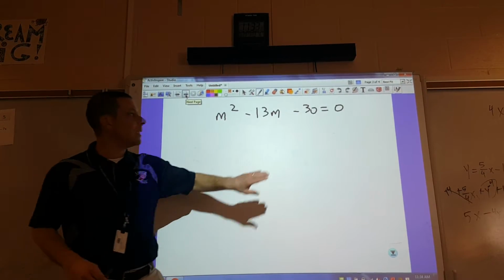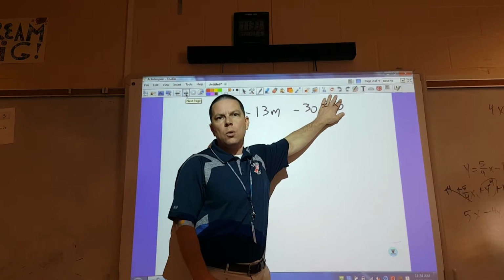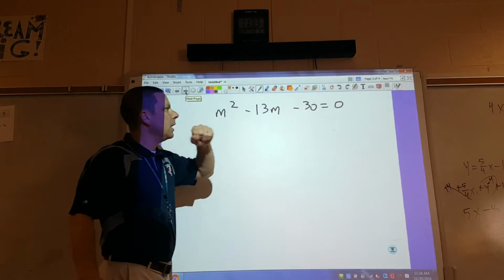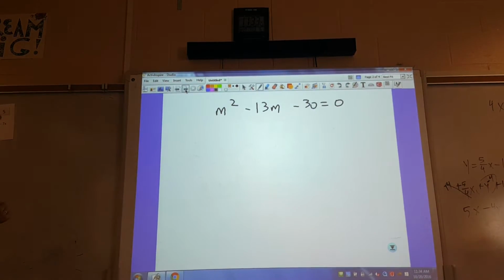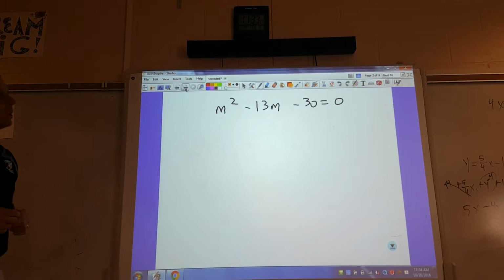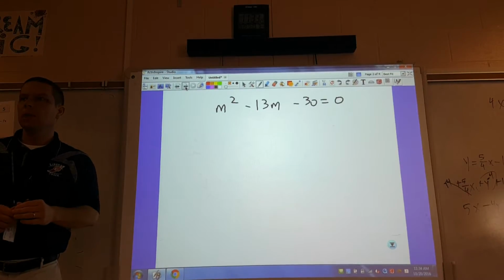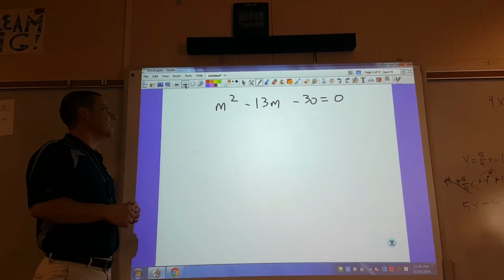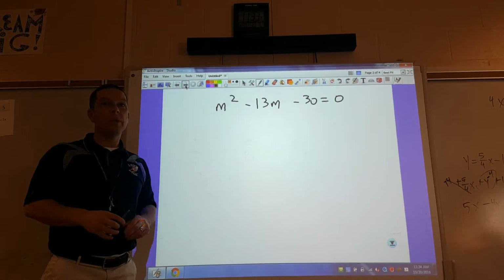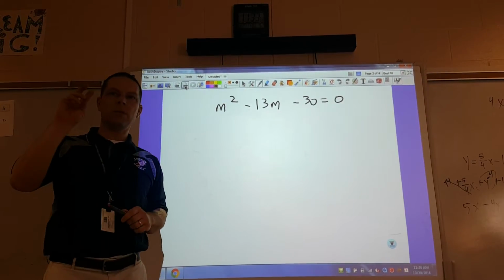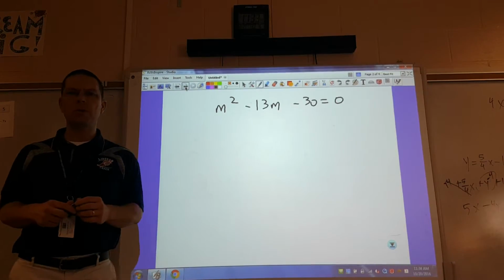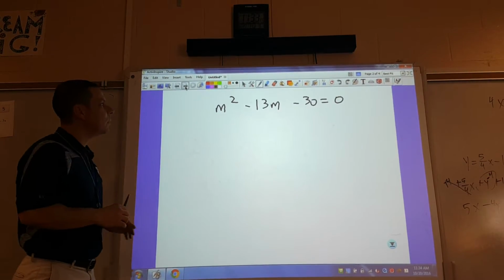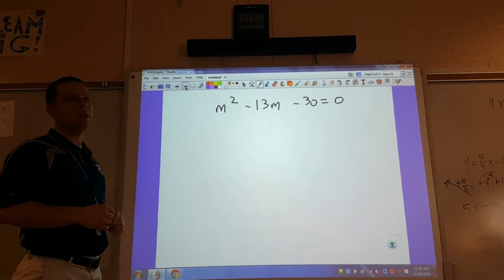Now up to this point, we didn't have an equal sign. We just had quadratic expressions that we were factoring. But now we have an equation, and we need to figure out the values for m that make it true. And since this is a quadratic with a degree of 2, that means now we should get 2 answers. Most of the equations you solved up to this point in math had 1 answer. Most, not all. But you know for sure we need 2 answers out of this.